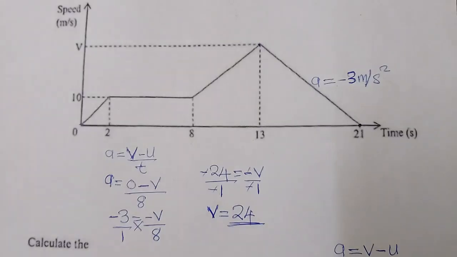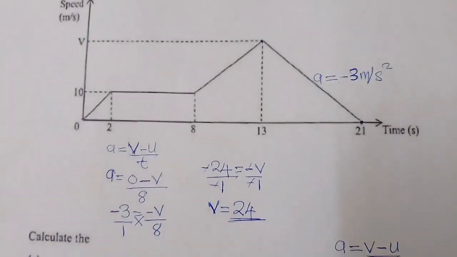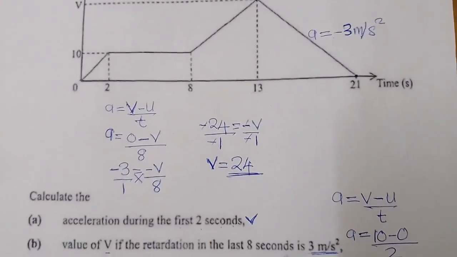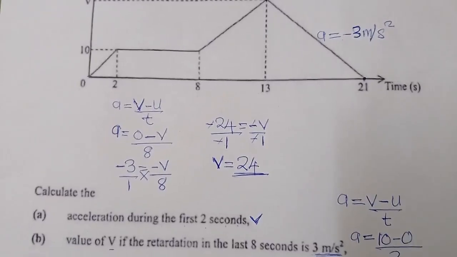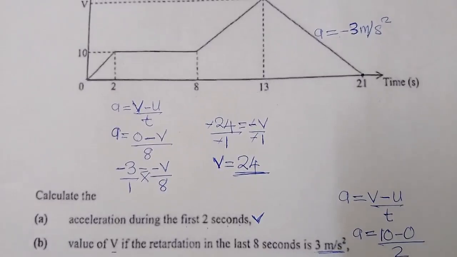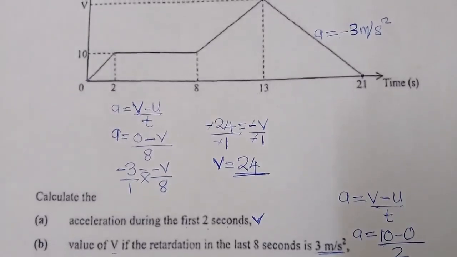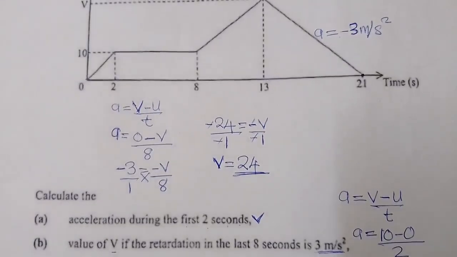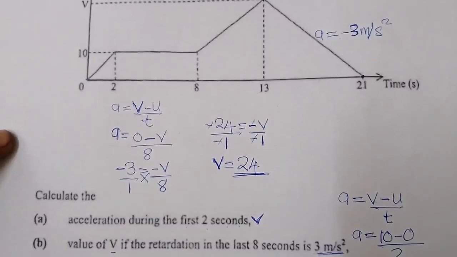If I've used the word retardation, I don't need to put a negative to show that it is retardation. Just the word retardation itself will tell you that this value is negative. But if I say acceleration was negative 2, that is a retardation. For retardation, if I use the word retardation, just know that the answer will be positive, because I know that it is the value which is negative. This is what we need to get and understand.